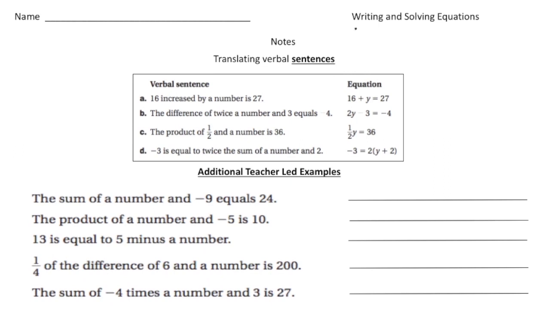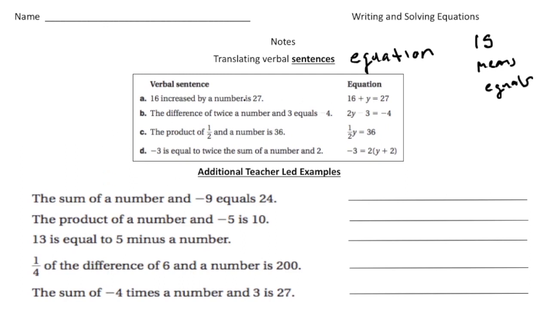now we're going to talk about something called verbal sentences. Now before it was verbal phrases, anytime you see the phrase verbal sentences, that's going to deal with an equation. Now, an equation has an equal sign in it. So a verbal phrase is an expression, a verbal sentence is an equation. Now, anytime you see the word is, it means equals in math. So here are some examples.